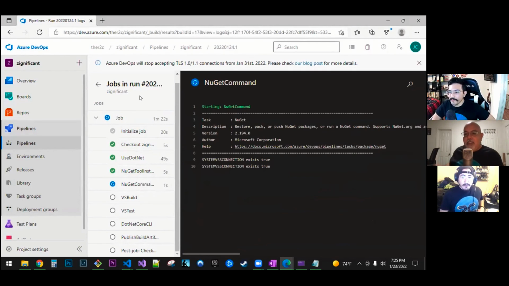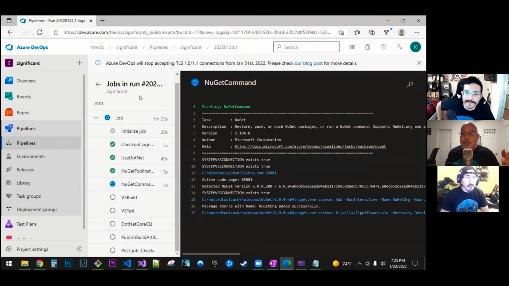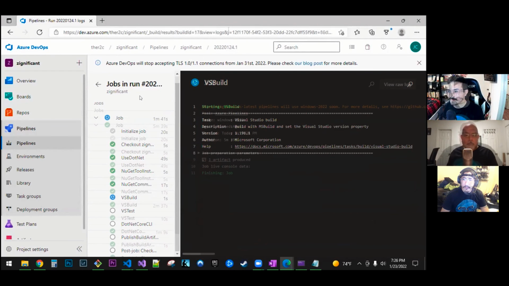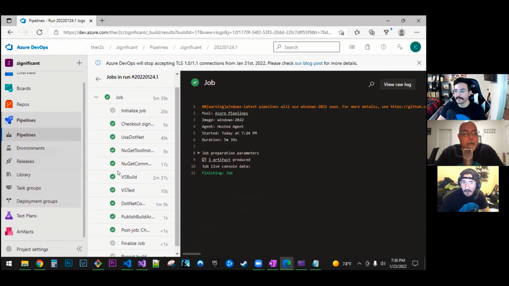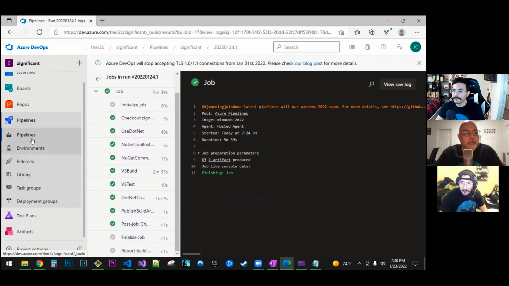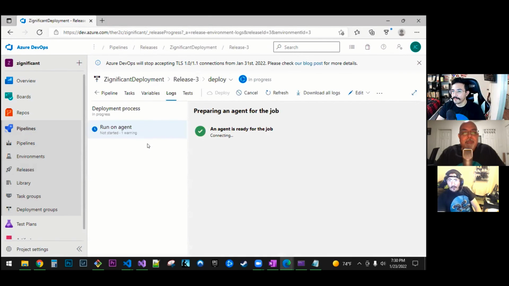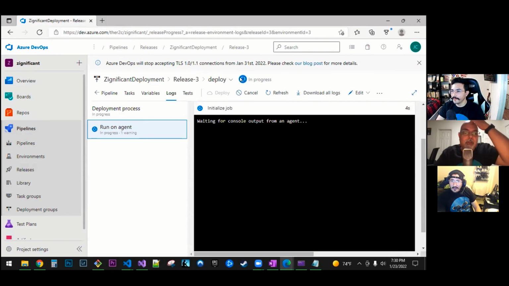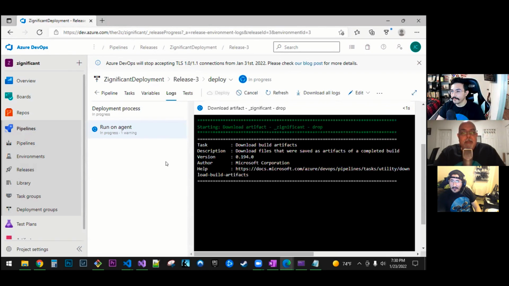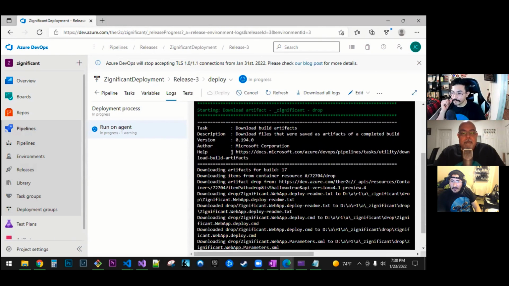So yeah, this is called continuous integration. So it integrates your code. And then as soon as it does the integration, it does a continuous deployment. So it's called CI/CD, continuous integration and continuous deployment. All right, did it work? Scroll down. Yeah, cool. Let's go to releases and click on... is it going to deploy yet? Give it a second. Oh, there it is. Deploying, in progress. Follow that circle. Wow. So now it's deploying.